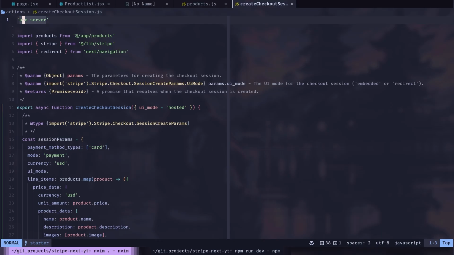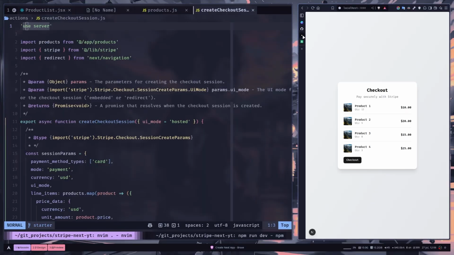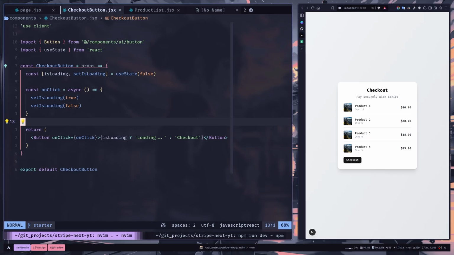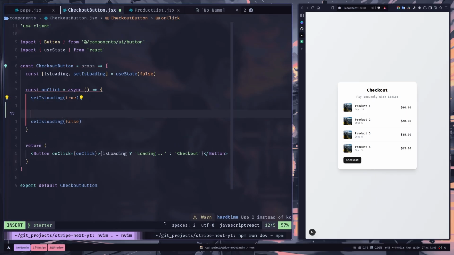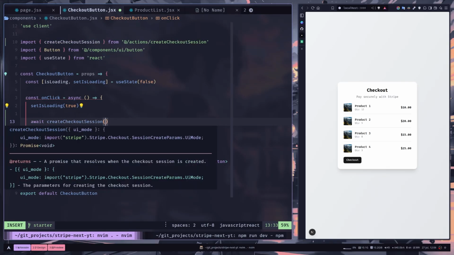Now we need to trigger this server action from our button, this checkout button. So let's just go to the checkout button function, sorry, component. I'm gonna run the function await create checkout session.